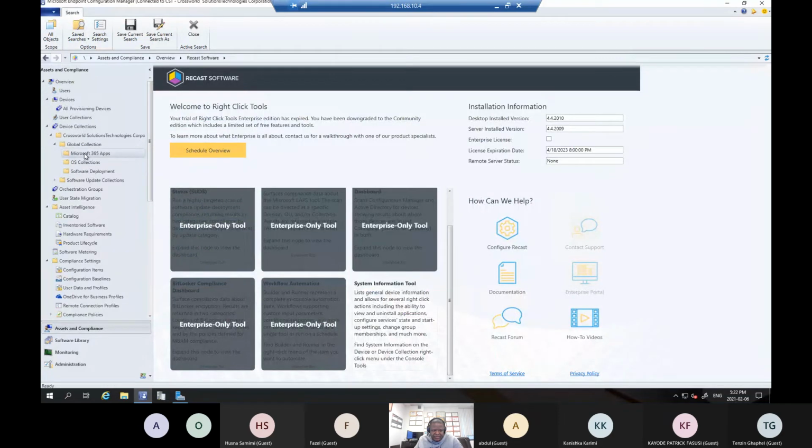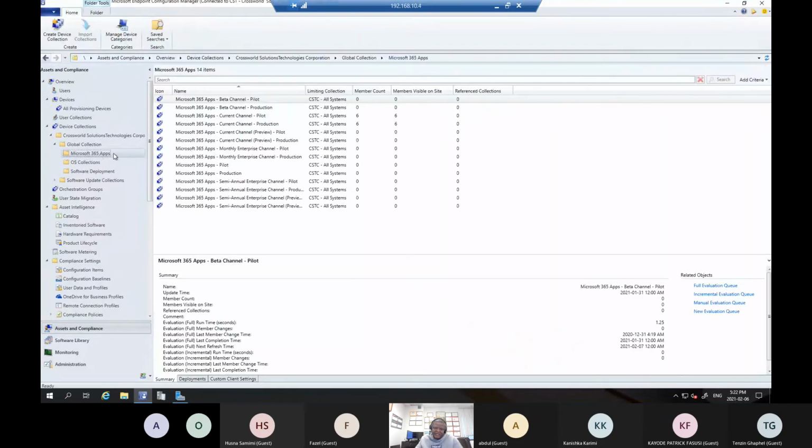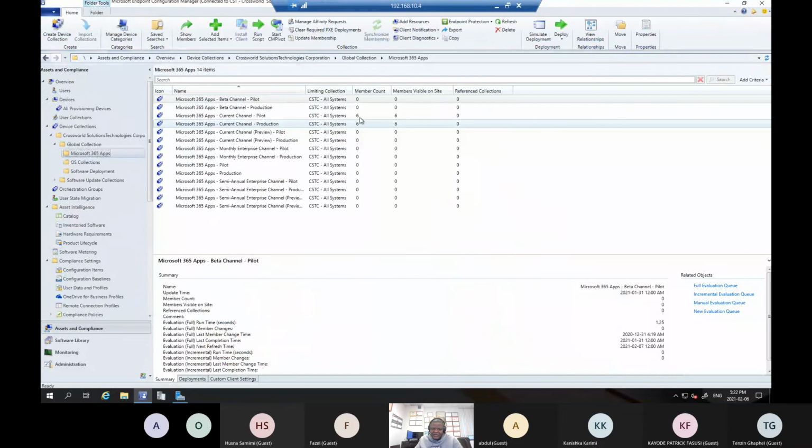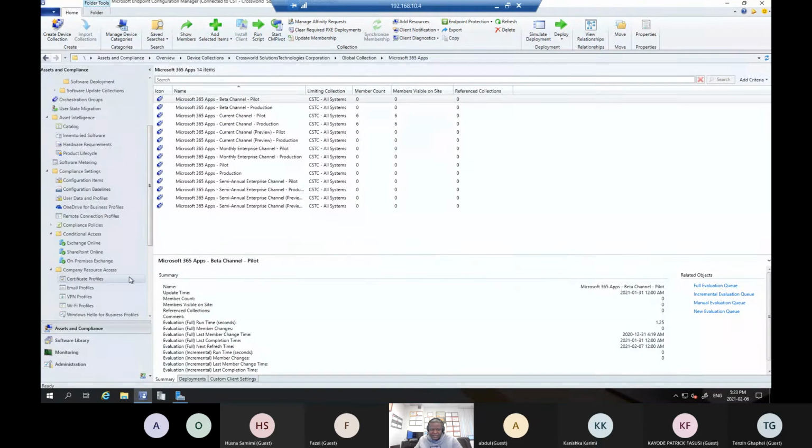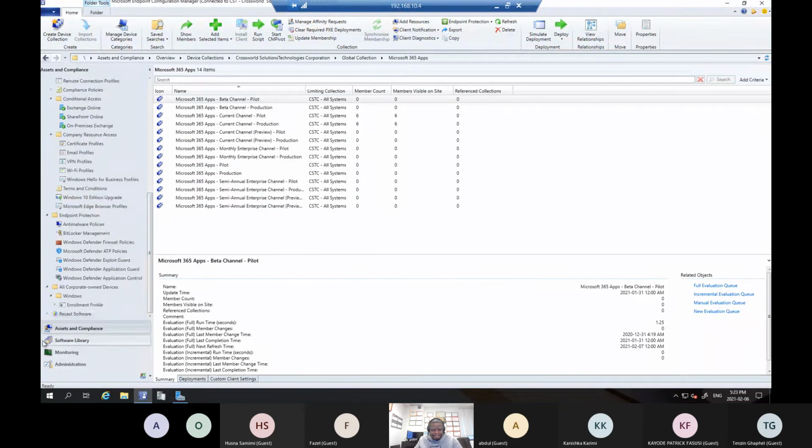Global collections. Yes, we have something relating to that here that we created. The system identified that we have 6 systems in count that have Microsoft 365 application deployed in them, but we've not started patching, which we're going to start next month, and I can show you what it is, even though it's not part of the class like I mentioned. I'm going to show you how you can patch each one of them.